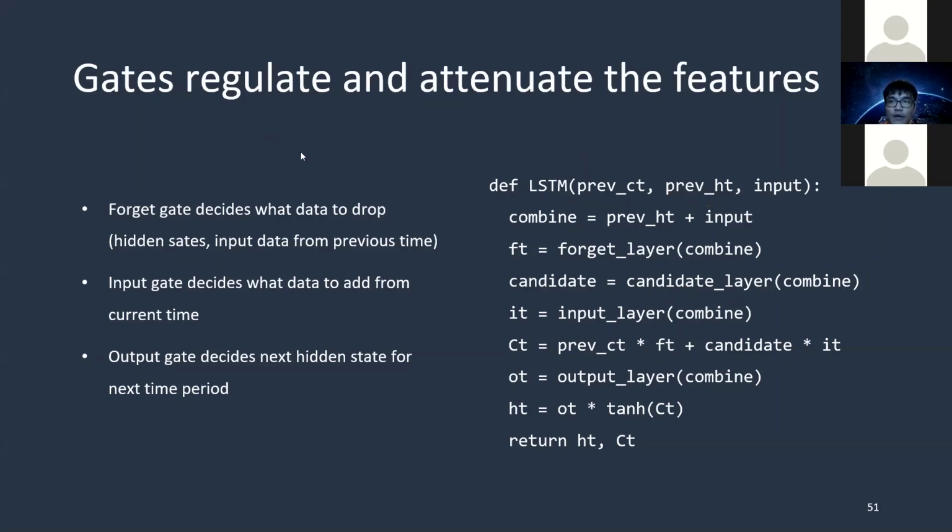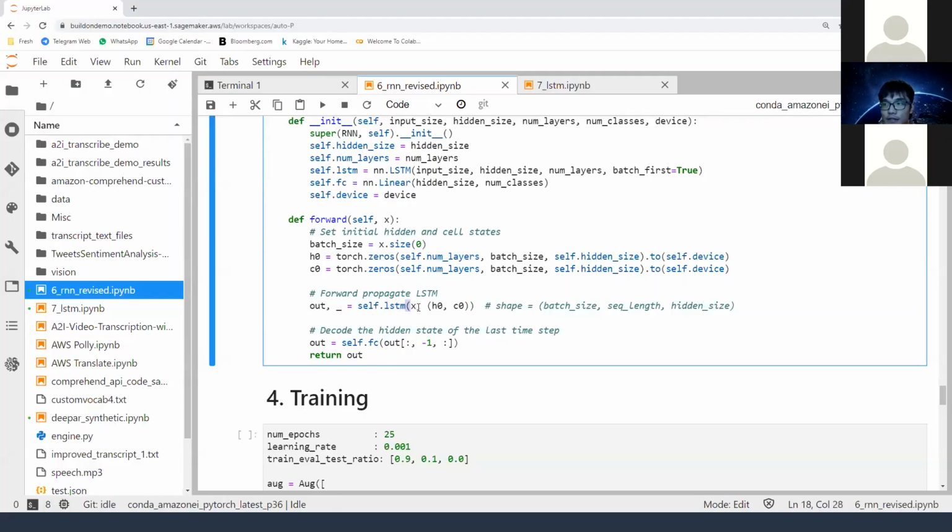This builds the foundation, and you can see it's almost synonymous: the current data that you're putting in, and the original H0 and C0 that you have. So you forward propagate it. Finally, you output the last one, which is the linear layer, the FC, fully connected, that will come out with the number of classes. So that's the key.